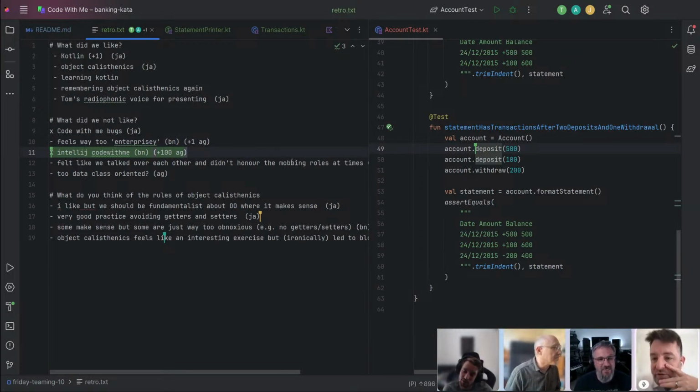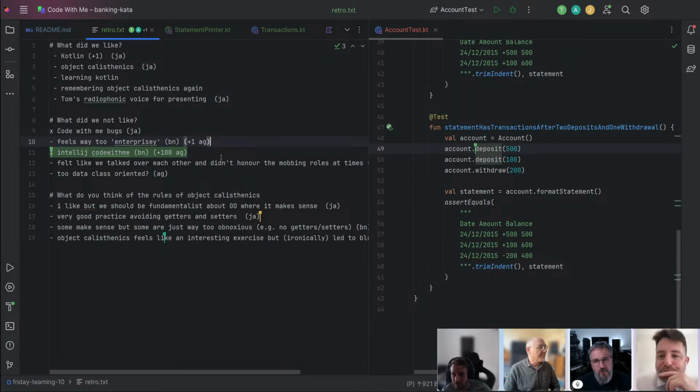Can you connect it from a full IntelliJ instance? You can, but it opens a separate instance. So I tried that, of Code With Me. It opens a separate instance of Code With Me, and then it's childed to the parent. So then if you close the other window, that happened to me yesterday. It's really annoying. Okay. Anything else about that? No.